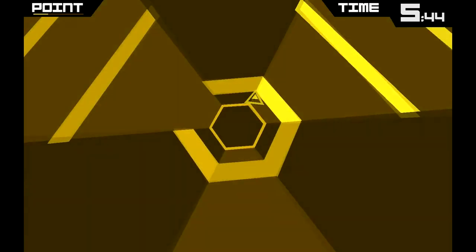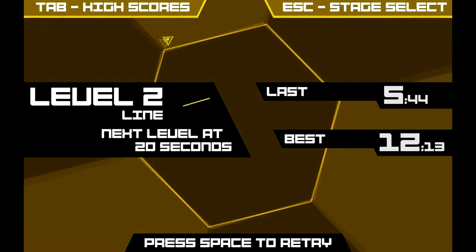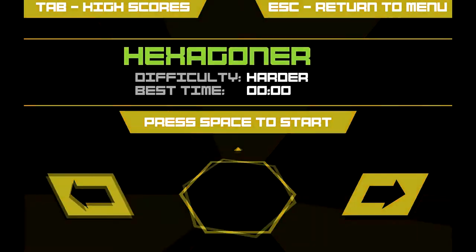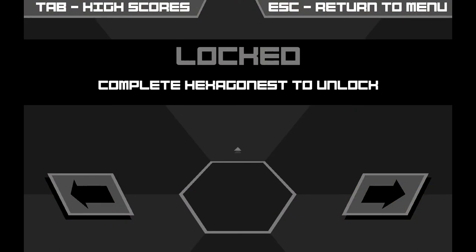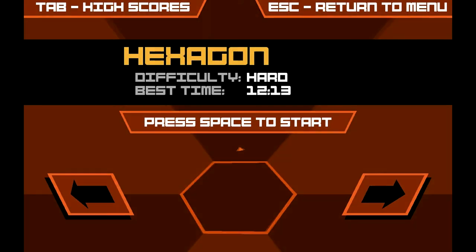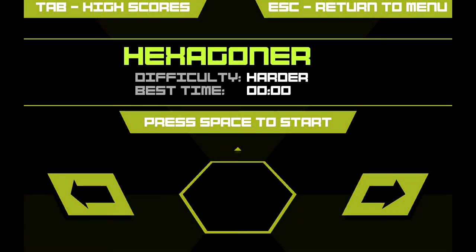Okay, we're doing it the wrong way. Game over. This is on the easiest version, which is hard. So, stage select. What's this? Lock complete. Oh, hexagons. So maybe we should try some other ones actually. So we went 12 months on that. So I'll try this one next.